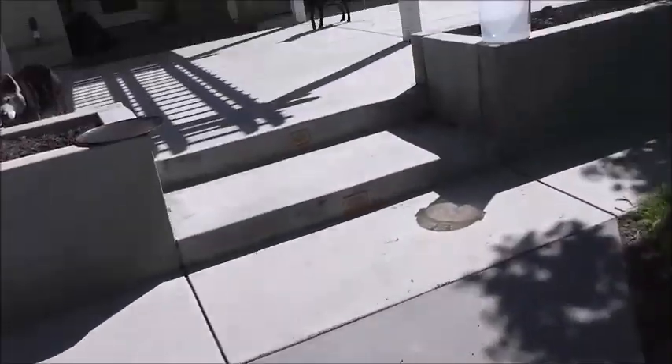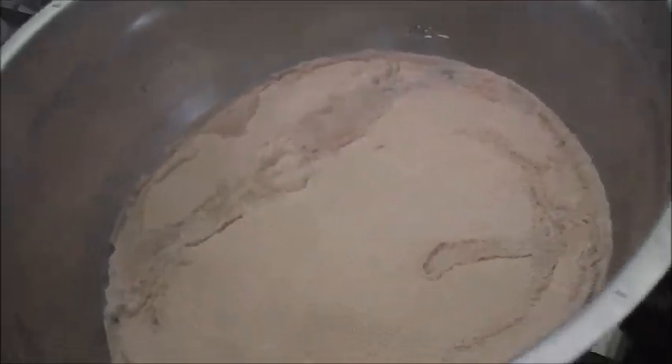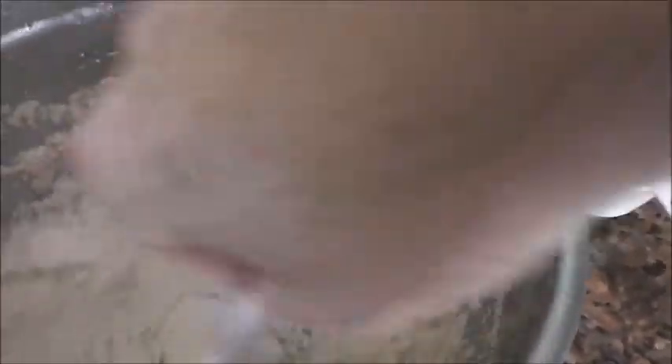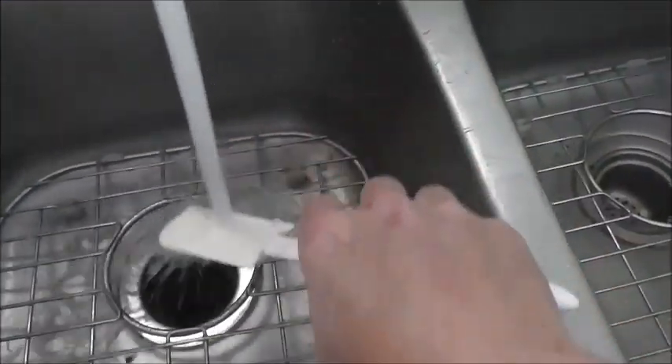Now I'm in the midst of preparing the yeast bomb inside. This is about half backset and the other half is water, and I've put about two tablespoons of sugar inside. I'll grab the spoon — about a cup and a half of yeast — I just want to get that activated. Of course it'll be a little lumpy at first, and then I'll take the whisk and work that down.